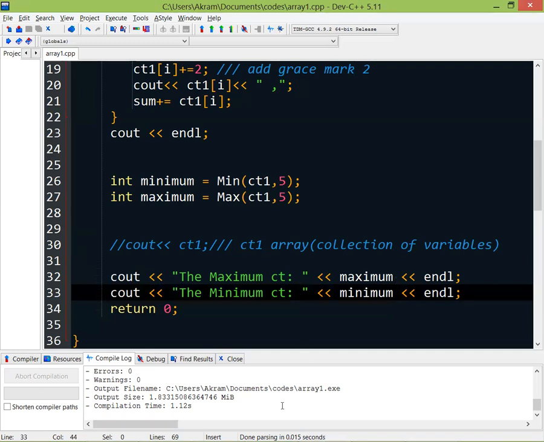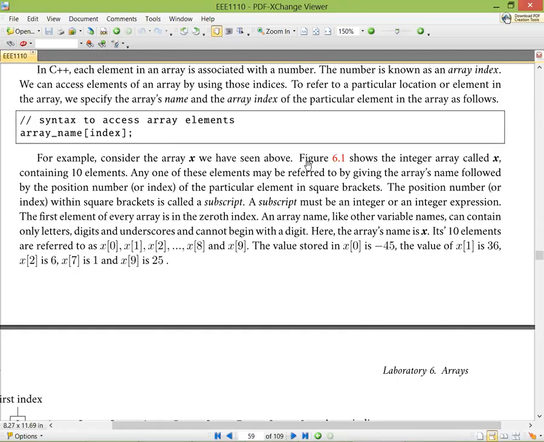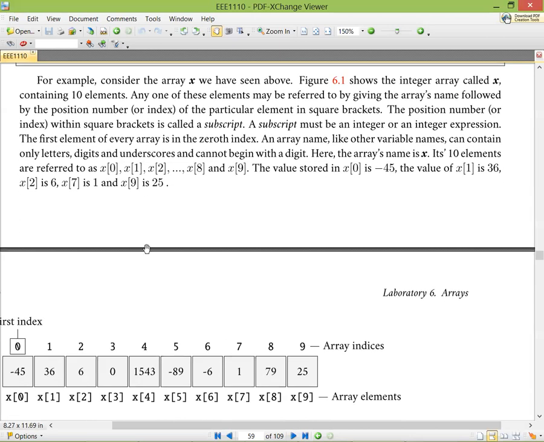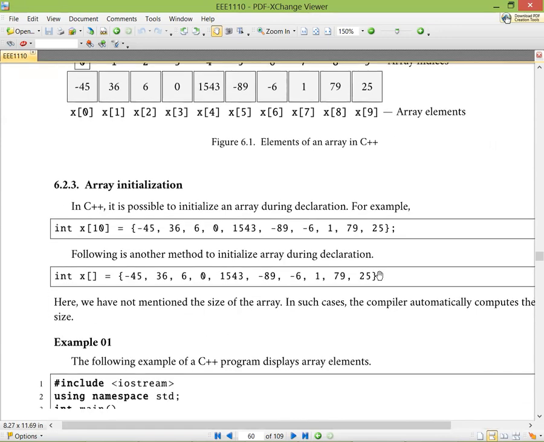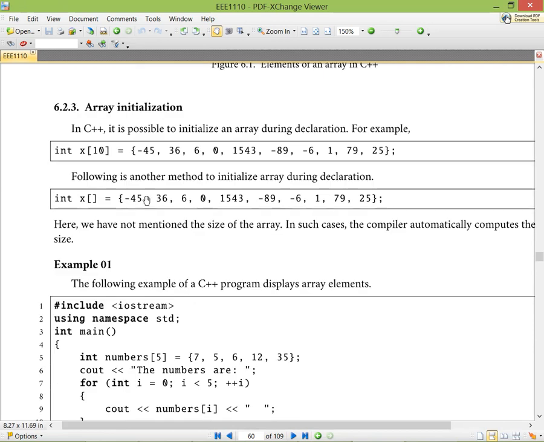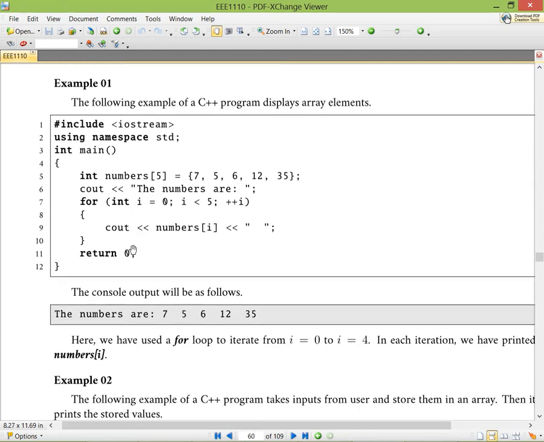In your lab manual, up to what we have covered, we know what an array is and how to write that array. An array is a continuous memory allocation, so it is serial. The first index is 0 and it goes on. You can initialize the array, or just leave the size blank and give the members, and from that number of members it will count by itself how many places in the RAM it should allocate. In the first example, example 01, we give an array of 5 elements, and we want to show those variables, so that will be shown.